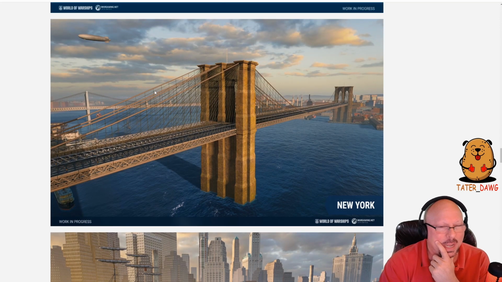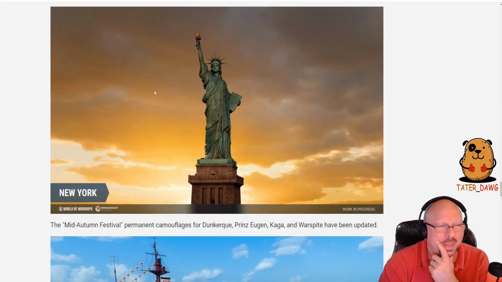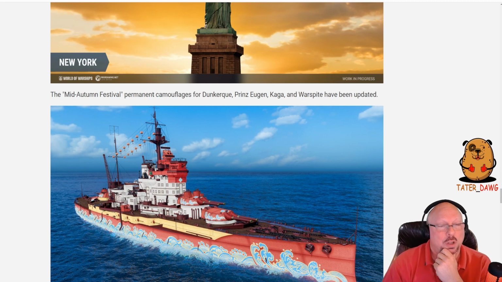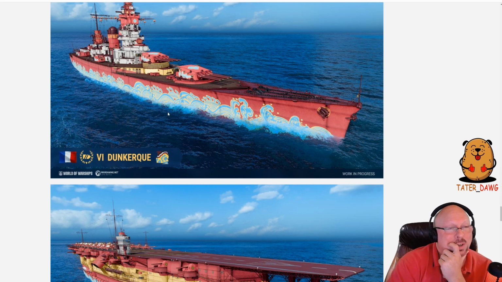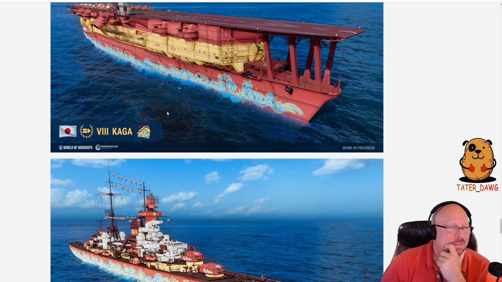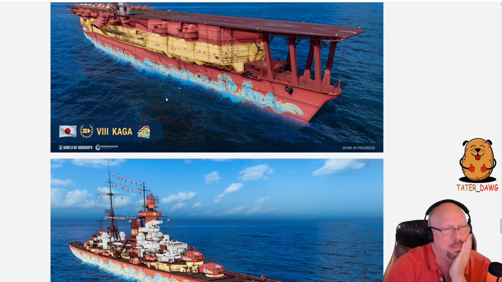That looks more like Golden Gate Bridge than it does New York. I know it's not, but it's funny. More New York port stuff. Now that looks like New York. The Mid-Autumn Festival permanent camouflages for Dunkirk, Prince Eugen, Kaga, and Warspite have been updated. Interesting. I like the red. I just don't particularly like that as a whole. It's okay. On my scale of 5 being the best camo, I'd give that maybe a 3 at best, but probably a 2.5. It's just kind of so-so.